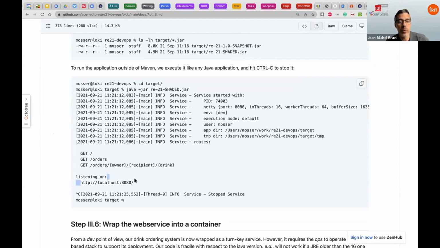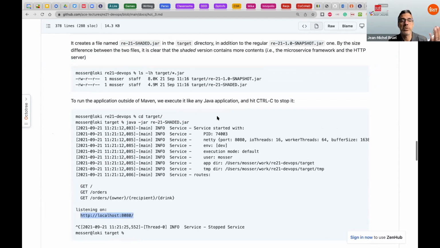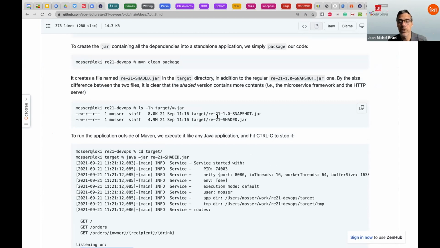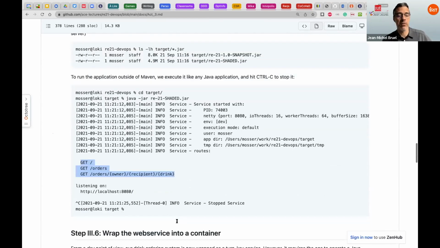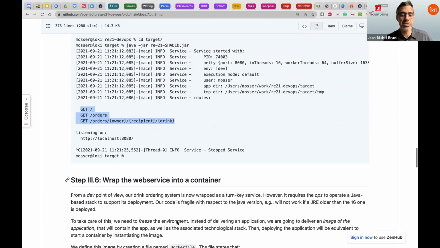So the web server is running on this particular server. The user has simply used some specific URL to add, instead of using the terminal, we use the web browser to add an owner. So this is the API we have developed. Same thing, a few lines, and that's it.